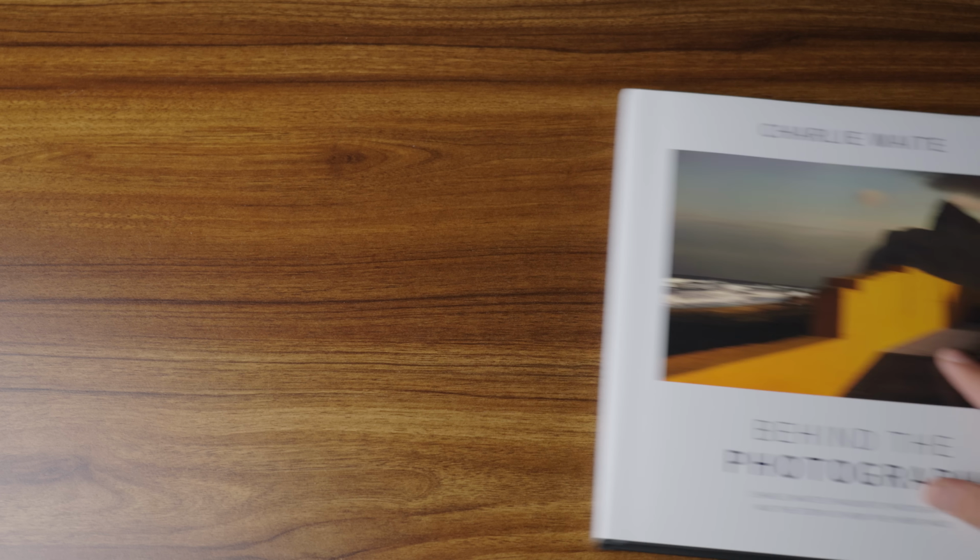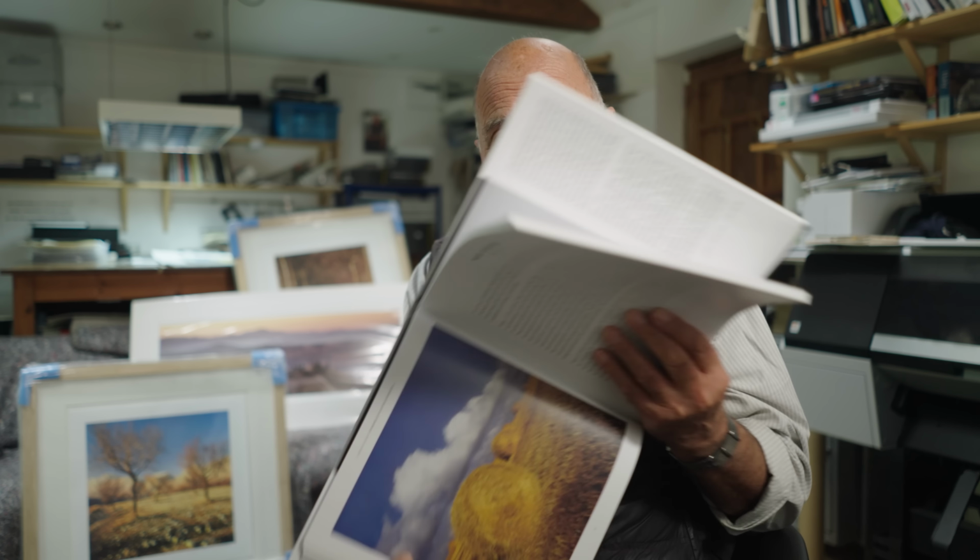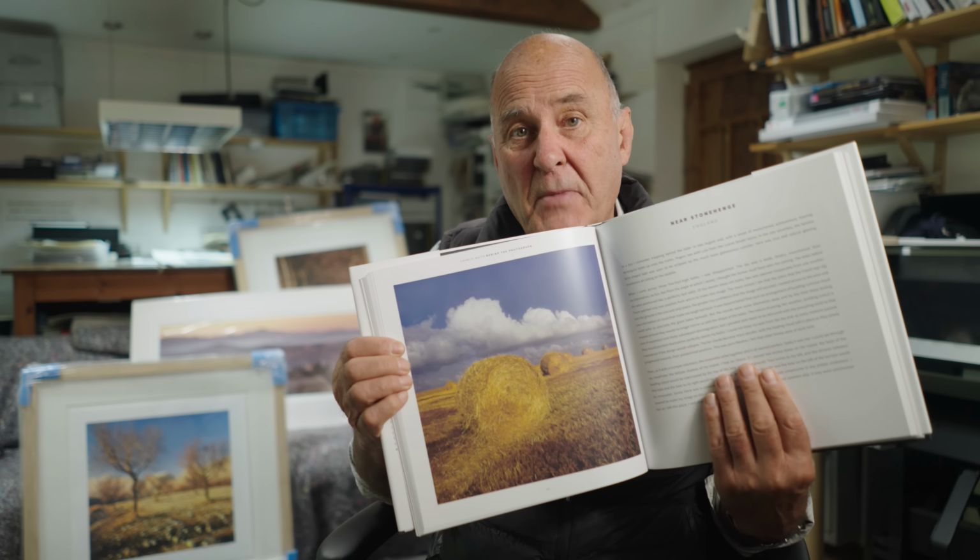Continuing on looking at photographs, these appear in a book of mine called Behind the Photograph. The reason it was called that is because an enormous amount, in my opinion, takes place before you make the image. It was said of the great American photographer Ansel Adams, he was able to convert geographic reality to transcendent emotional experience. So that is all about how do people react to the photograph? How do they feel? And the image that I'd like you to look at is one of some hay bales.